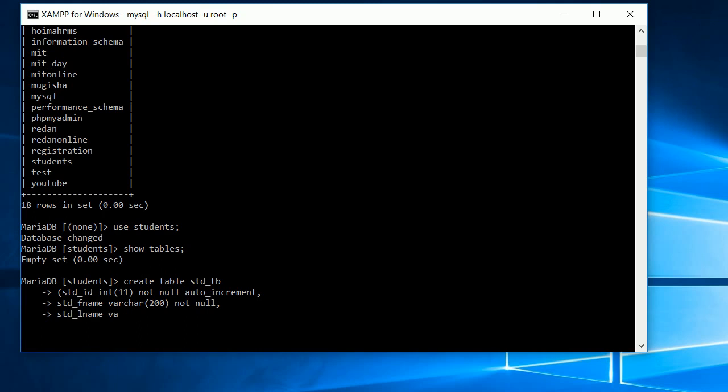I can also call it a varchar, because at least I expect that one to be letters, and I'll also say not null because at least I expect someone to have a last name. And I'll also give student course, specifying it also there. So you can use the same size of the varchar, and also specify not null there.